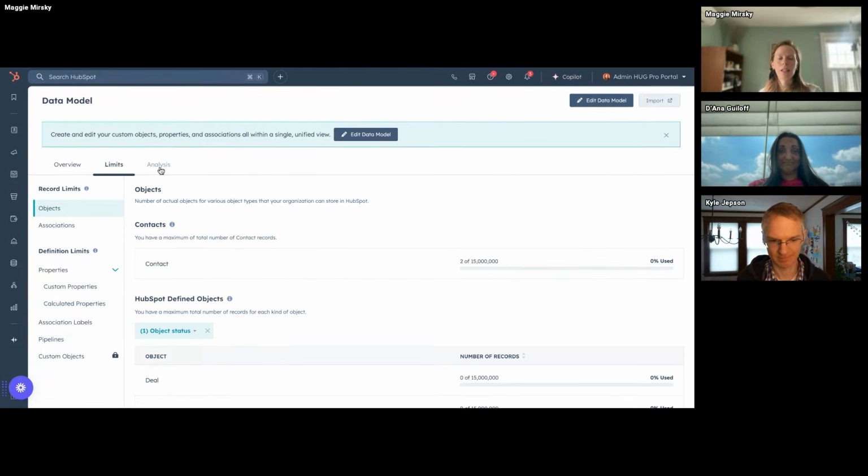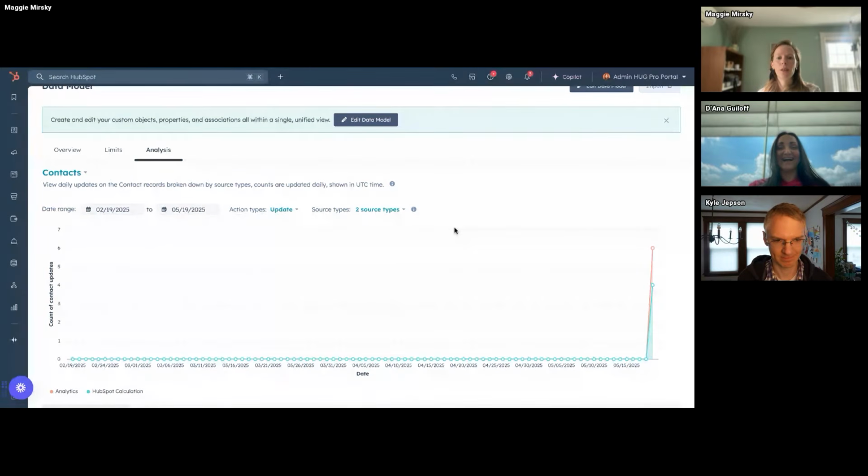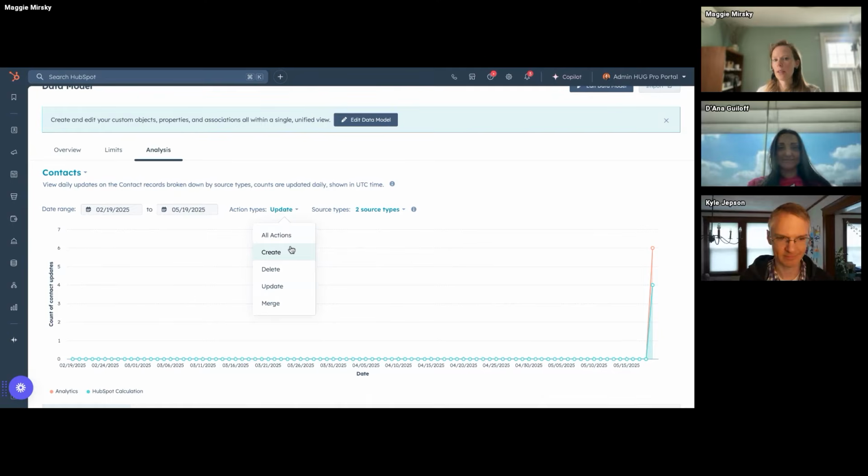And this analysis tab is not super exciting because I made my portal yesterday, but it's the chart that shows you a breakdown, per object type, of the source of creates, deletes, updates, and merges. It's a nice thing to check every so often to make sure things are behaving correctly and make sense in terms of how your data should be getting into HubSpot, updated, etc.